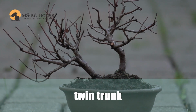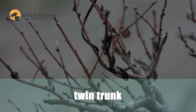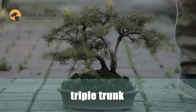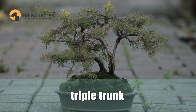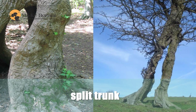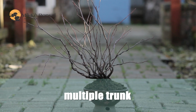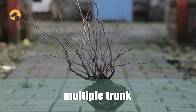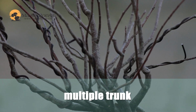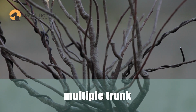Twin trunk trees. Here we have multiple trunks, but we have two trunks coming out from the same root system. We then have the triple trunk. Again, three trunks, but from one root system. Split trunk, which is basically the trunk has been eaten away, and you see that in rather old trees. Multiple trunks, which is a lot more than three trunks, but you don't have a 4 and a 5 trunk. You usually have 2, 3, and then a lot more, and then that it goes into multiple trunks.